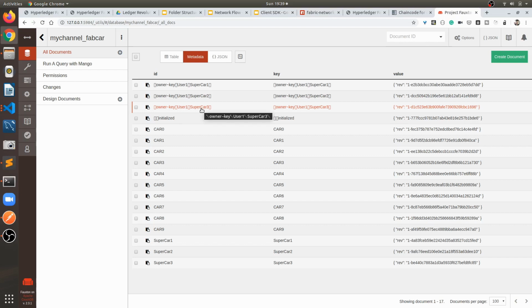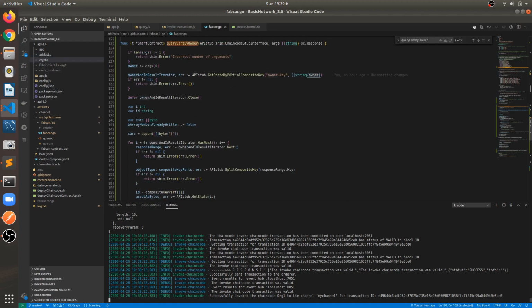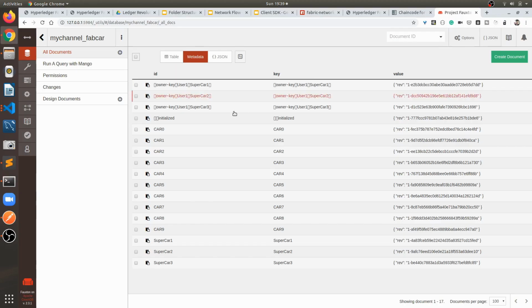When we fetch this record, this composite key will first get queried. We will get 3 composite keys. In the code we can see, yeah, here, get state by partial composite key. So we are passing here owner and key, and owner is user 1 right now. So we will get 3 entries in the iterator.